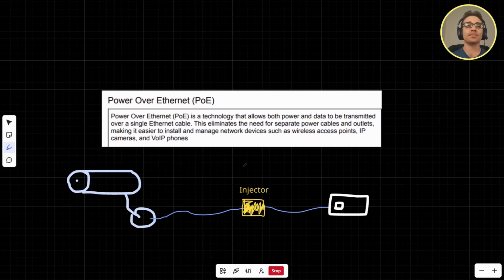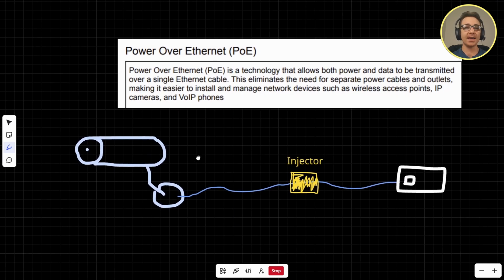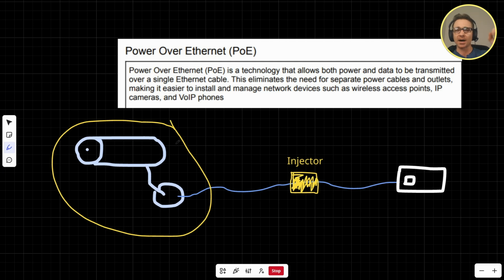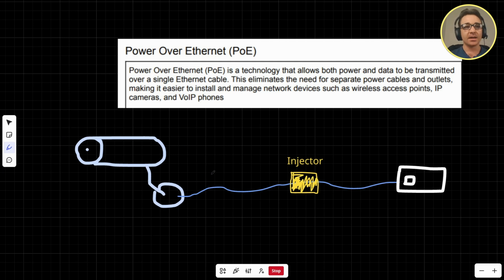The next thing we need to know about is power over Ethernet. So you may have a device like a security camera, which is generally placed up high on a wall somewhere, right? And usually these things are going to be connected through an Ethernet cable because they need to be connected to your network in some way in order for you to actually be viewing them. But they also need power. So in order to stop them from needing both a power cord and an Ethernet cord, we have power over Ethernet, right? Power over Ethernet. It's pretty much in the name. The Ethernet cable would be delivering both power and an internet connection at the same time.